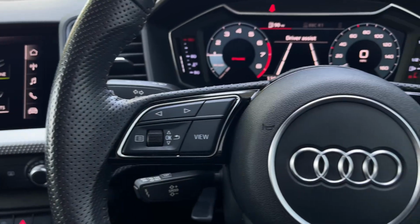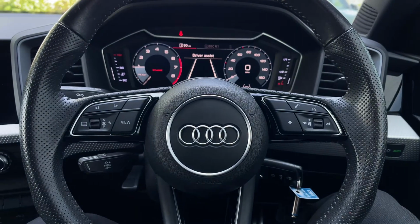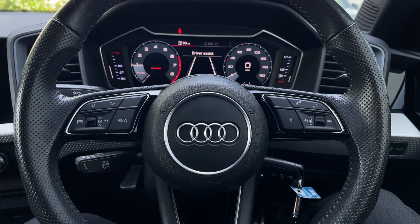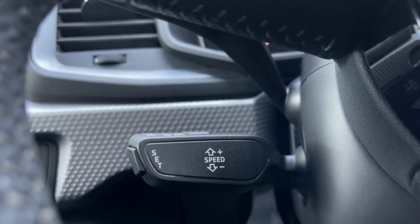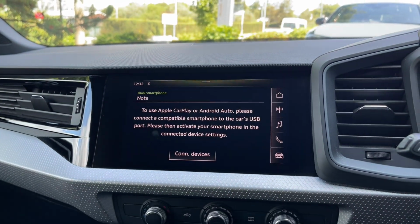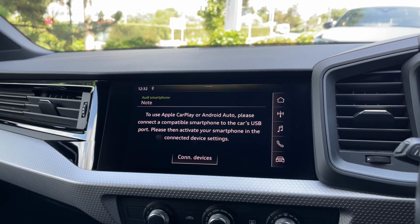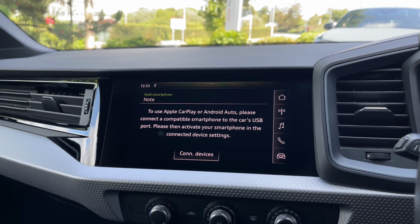The buttons located on the steering wheel keep many of the commonly used functions right at the driver's fingertips, so you can easily keep your attention on the road ahead. And this car's cruise control system is controlled here by the cruise control stalk and is perfect for those longer motorway journeys. As we move over to the central multimedia touchscreen with the car's Apple CarPlay and Android Auto feature for easily connecting your smartphone device, gaining access to a range of compatible applications, music streaming services, as well as those all-important hands-free mobile phone calls.